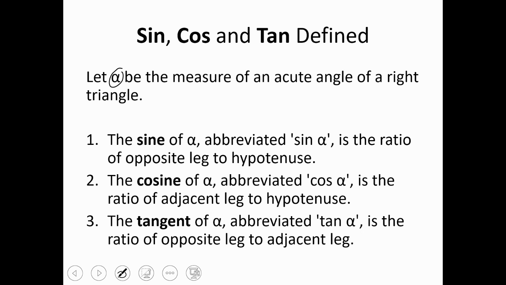Notice the similarity between all of these. In each case, we have a function of an acute angle of a triangle, and the output of that will always be a ratio of side lengths. And what that ratio is depends upon the particular trigonometric function involved. Oh, and one small point before we go on, and I'll give you a way to remember all this and show you a picture. But a point about pronunciation. The full name of the sine function is spelled S-I-N-E, and cosine C-O-S-I-N-E, and tangent, as you see.